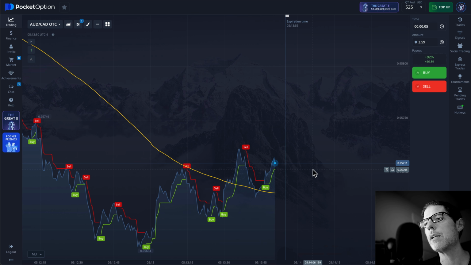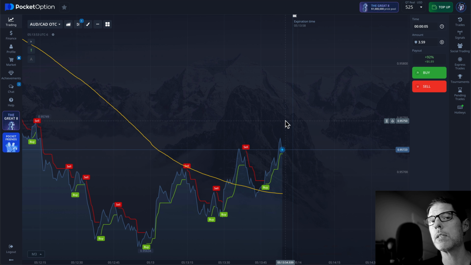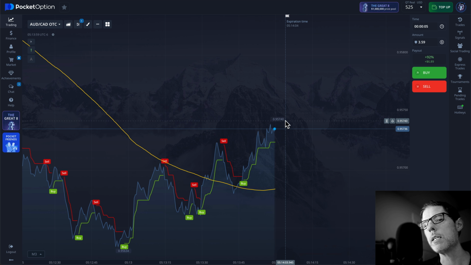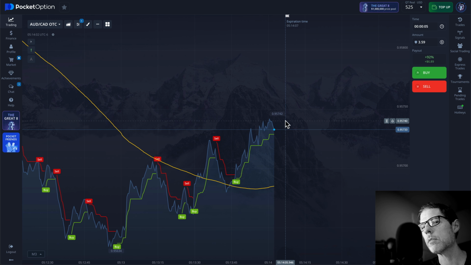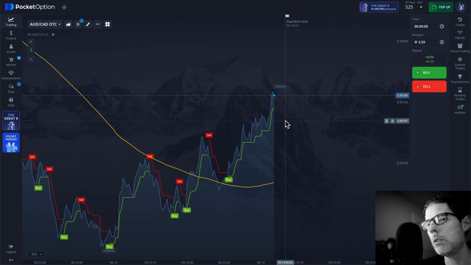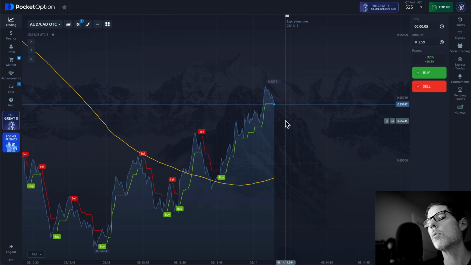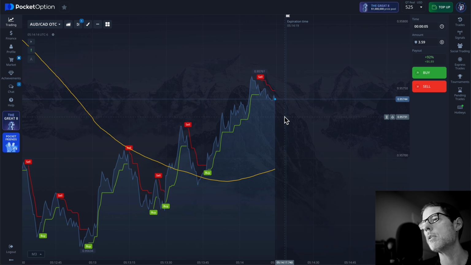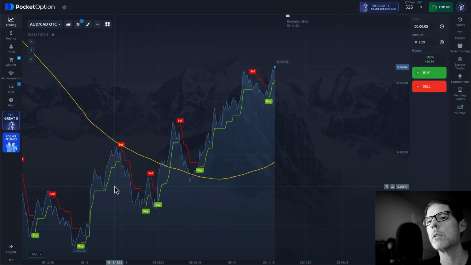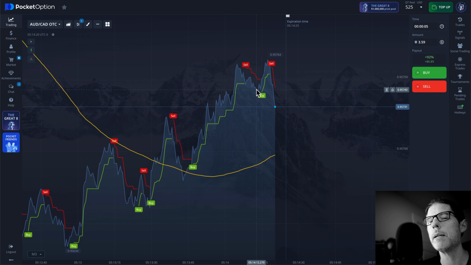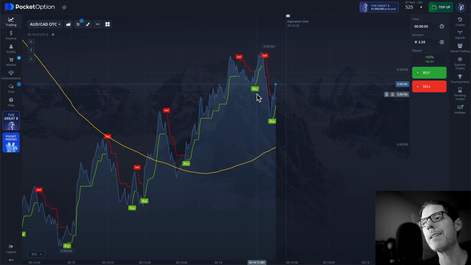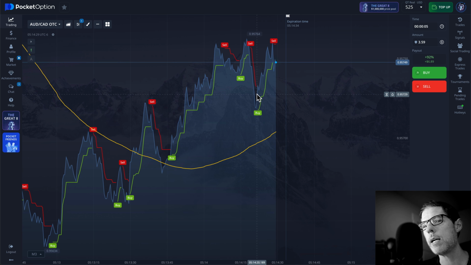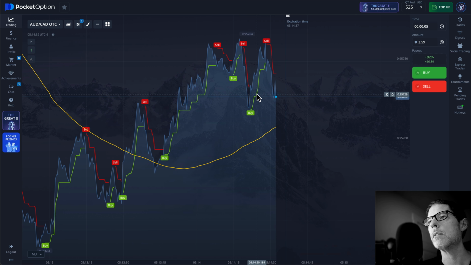Now, the strategy itself, this is something really great, especially for beginners, because all you're really doing is looking for a trend, either up or down. Okay, so a trend means that you see the price going in one direction, either up or down. That's all that means, guys. So an overall trend, either up or down. We've got it going up here. You can clearly see that we're going up, right? The price is going up. Now that can quickly turn around and start to go down. We all know that. But you want to get that trade in while it's trending in whichever direction.